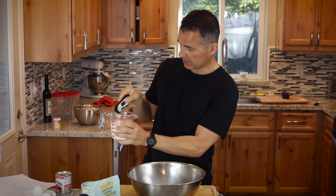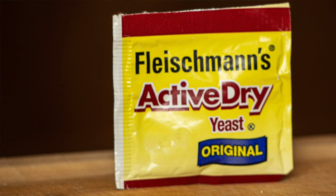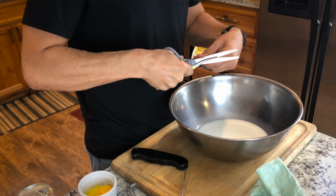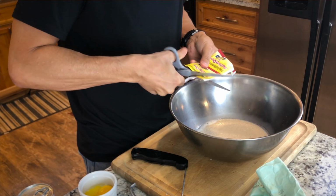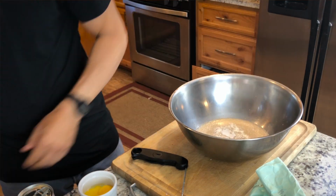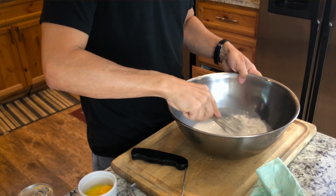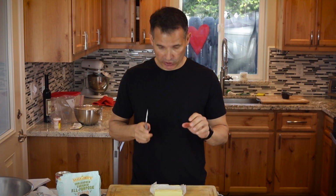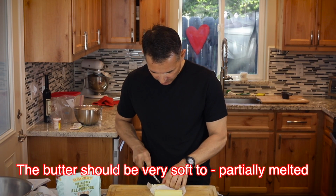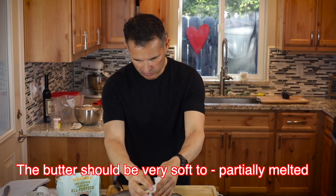So like always, when working with a yeast dough, I like to make sure my ingredients are warm. This is at 113 degrees. Ideally, you want it between 105 and 115. And we put 2 packages of yeast, 2 tablespoons of sugar. Give those a nice stir. Now I'm going to put in 1 cup of butter, which is 2 sticks. This is soft. I just cut it up in small pieces to let it incorporate into the flour well.